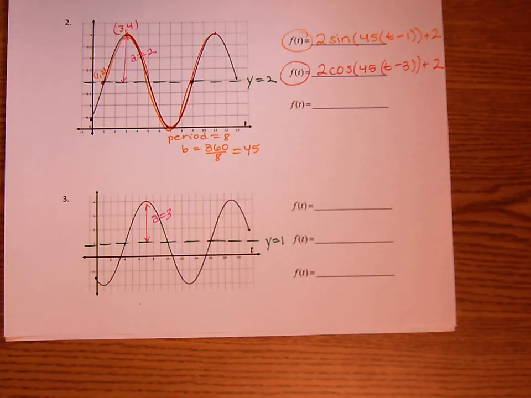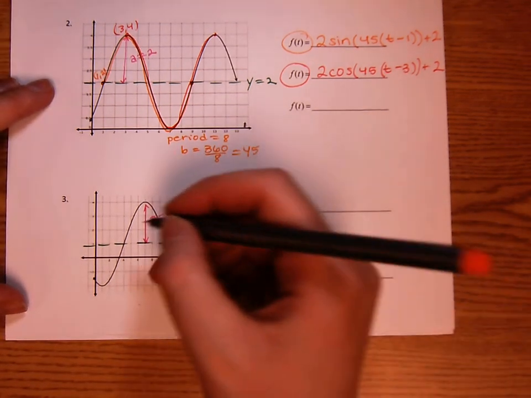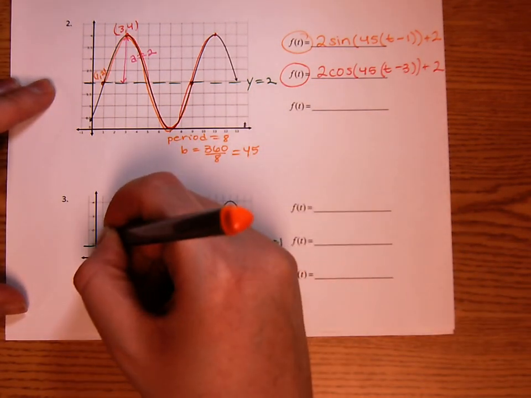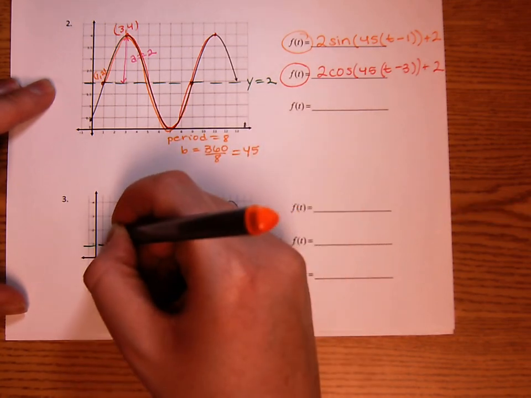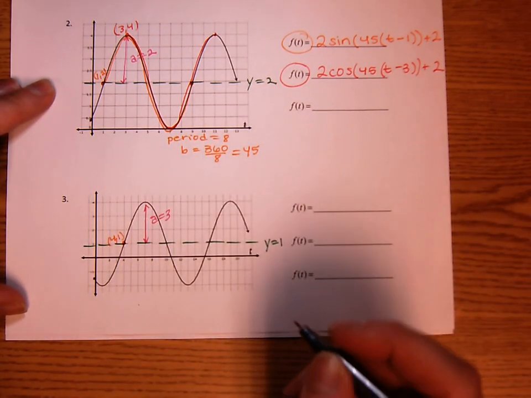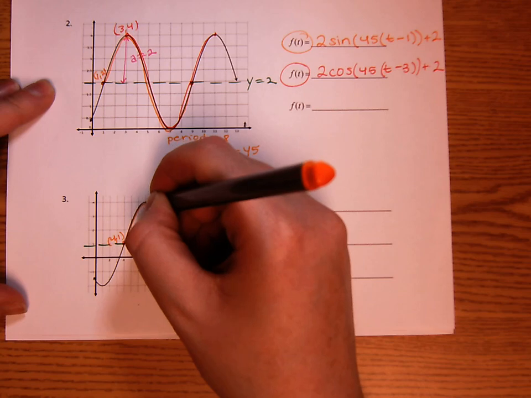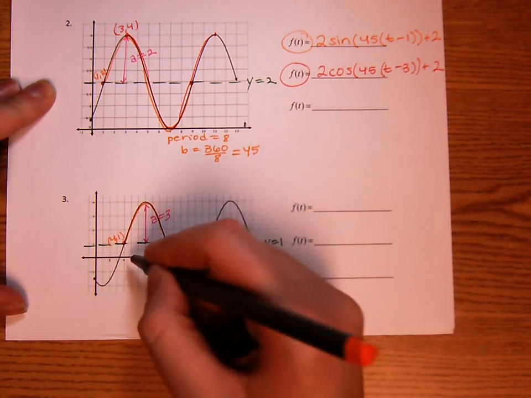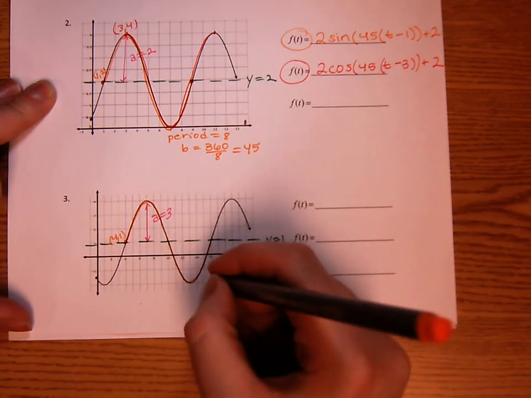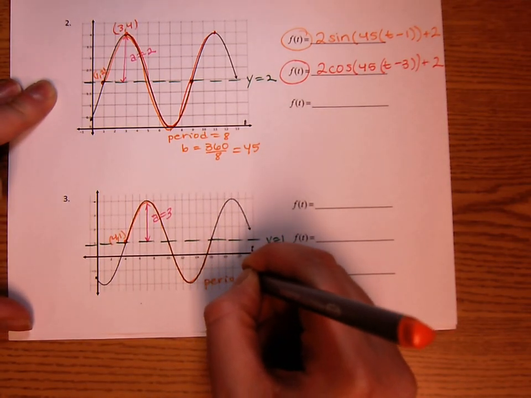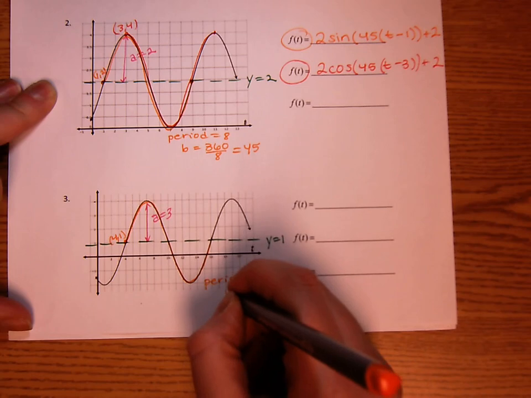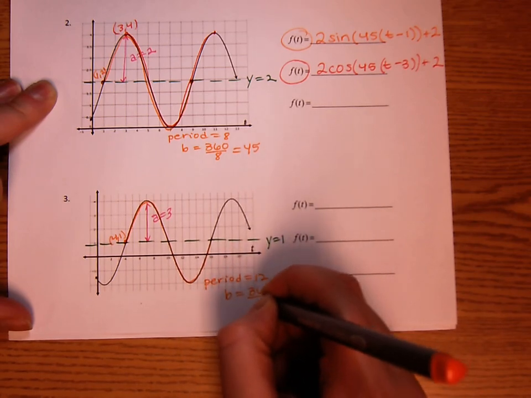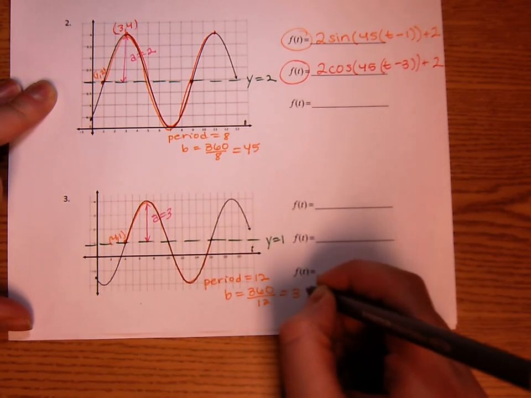Let's highlight a sine wave and a cosine wave to recognize our period and frequency. So for cosine, I'll start at this point at 4 comma 1. Apologize, the points are kind of hard to see. Since I'm going from 16, subtracting 4, that tells me that the period is 12. So my B value would just be 360 divided by the period, and that's where I get 30 from.